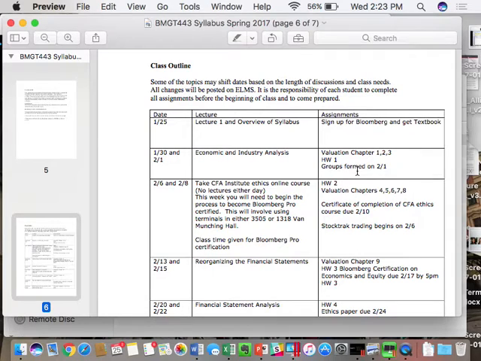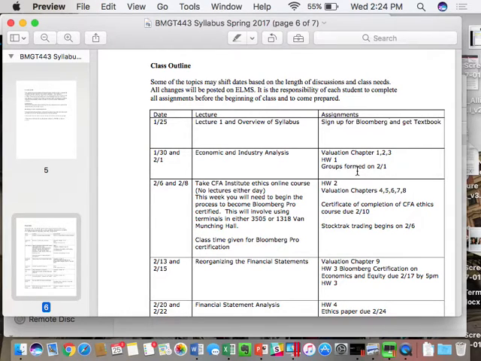Okay? Now, obviously, you can do it beyond class because it will take more time, but the labs are going to be clogged, and you need to do it for future assignments. All right? The other thing, just to let you know, there are 2 additional modules that are optional. One is on fixed income bonds. The other is on currency, and those are at your own behest. Now, Bloomberg will not give you a certification and a certificate unless you complete all 4. Okay, so you won't get a certificate of completion by Bloomberg unless you do all 4. But I'm only requiring 2 of the 4 for this class, what I will call your certification.